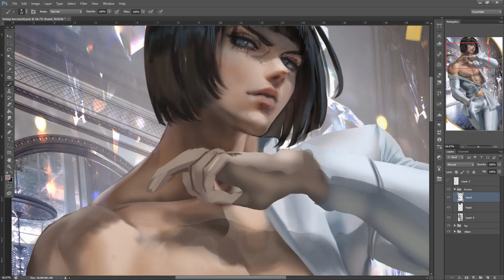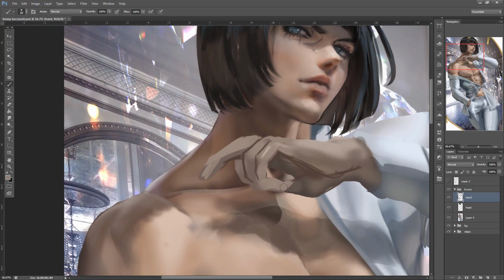So I'm just going to line and also add volume or take away volume, but mostly to line it. Add a little bit of shadow on that knuckle. And of course, the thumb.